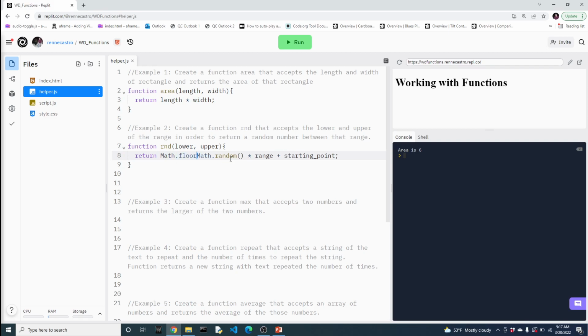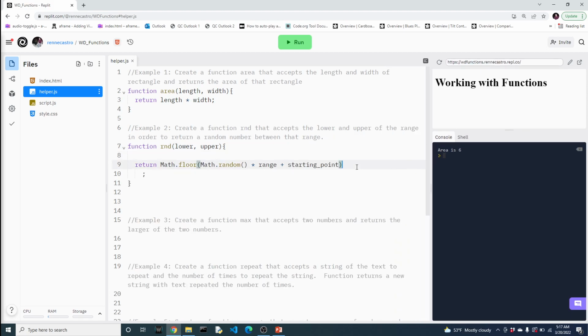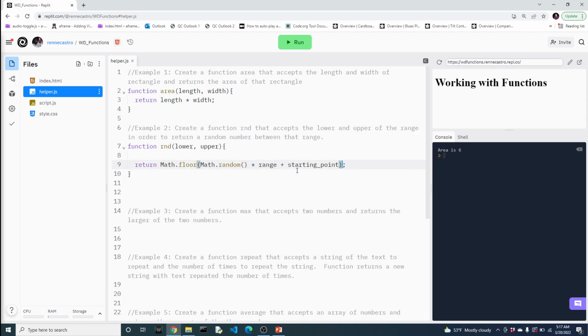And let's also do it like this. Let's do a math.floor, so that way it's an integer. And let me bring this back up. And I'm going to modify this a little bit because the starting point for us, based off our parameters, is actually the lower bound of the range. Now, what is the range? So we could create another variable called range, which is simply the upper minus the lower. All right, so what you're seeing here is that we're able to use quite a few mathematical operations as part of our function. We can create variables inside of our function and then simply return the value that we want.